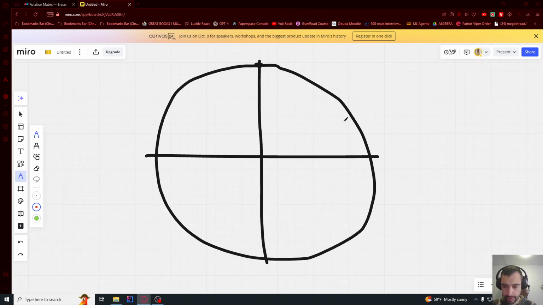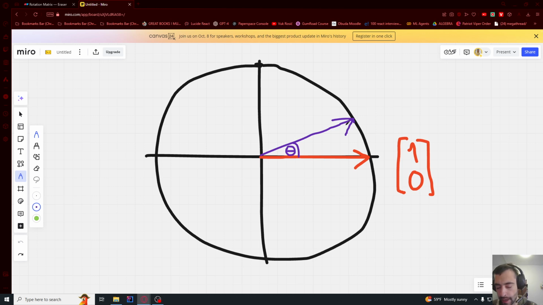So I drew this coordinate system, and then let's draw a vector that has dimensions 1 and 0, x is 1, y is 0. Now let's say we want to rotate this vector by a known value of theta. We know what theta, the angle, is. So now we need to calculate the x and y coordinates. I'm going to draw them like this. This bottom one is x, and this one on the side is y. So first, in order to calculate x, this is equal to cosine theta. This is trigonometry. And then this y value is equal to sine theta.